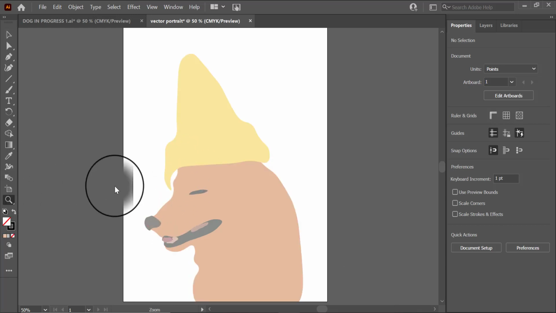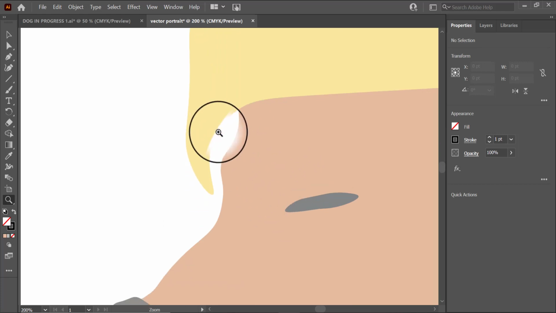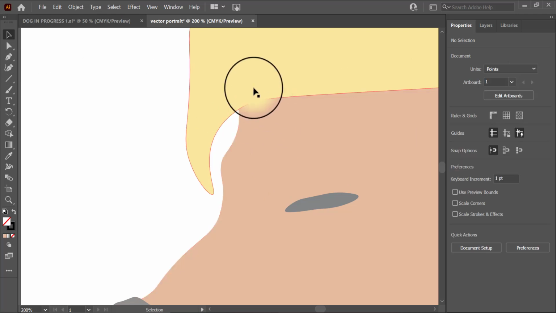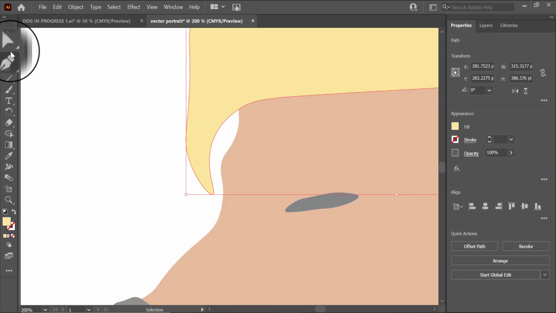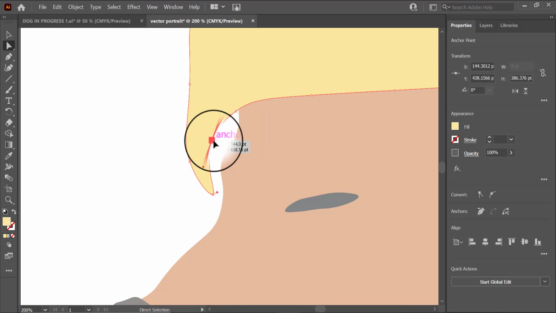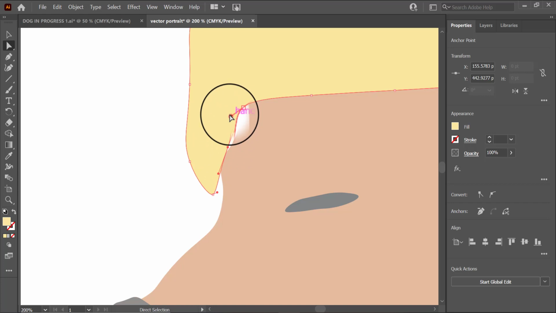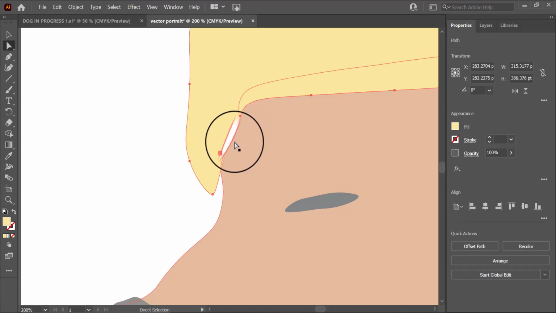So if I zoom in over here, you can see that that little gap is really bothering me. I'm going to select the hat, and I'm actually going to use my direct selection tool, which is the right arrow. And I'm basically going to click on the anchor points like so and drag to extend those areas so that they are touching the dog itself.